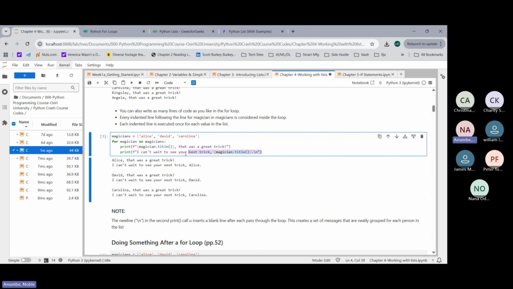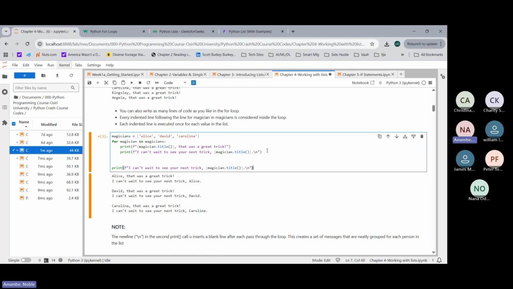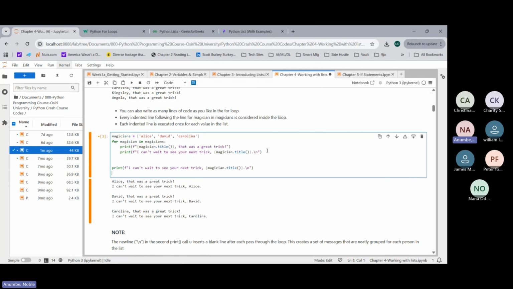Let me show you what I mean. If I go this way, let's assume I add a line of code here and a line of code there. I'm going to tap with my space bar, 1, 2, 3, 4. But instead of doing that, it's safer to just hit your tab function, which is usually on the left side of your laptop. So I'm just going to tab once and it will give me those 4 spaces.